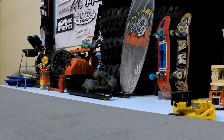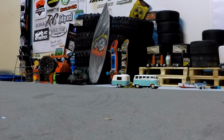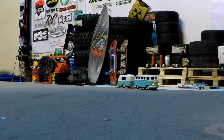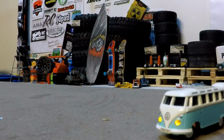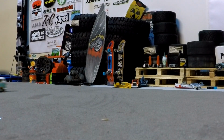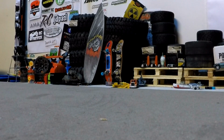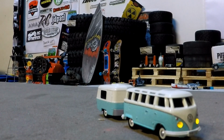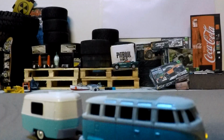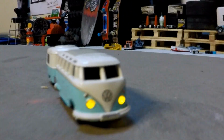It's very fast also, just a little thing like that, very very fast. That is very awesome. I love it. Just the details on this little guy are insane. It's really, really nicely done.